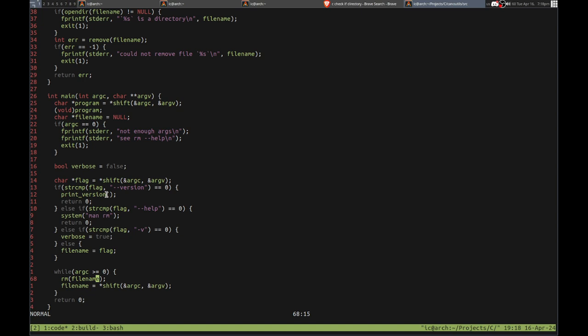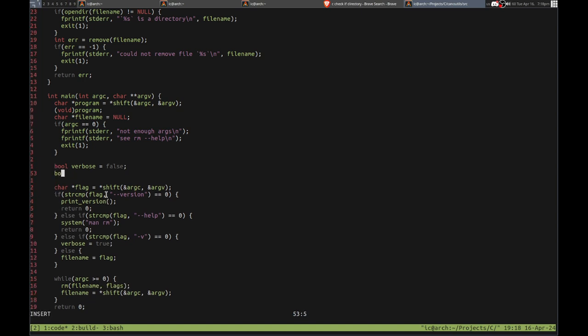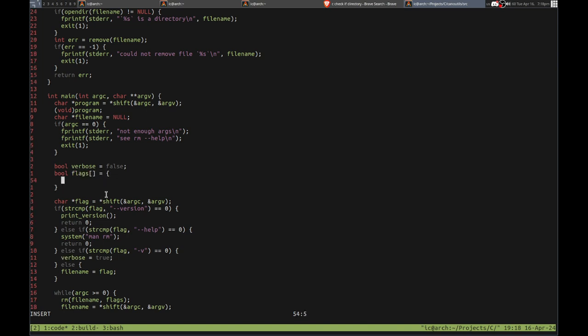Right. Let's make flags. Yeah, let's do flags equals that, and then false, right? So yeah, that's where an enum would be. Okay, let's make an enum.